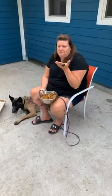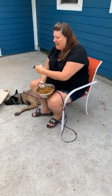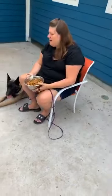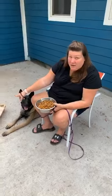For example, when I go to the movies or to Disney, I don't bring a separate place. My dog has to have a very good down-stay. But if I'm at home watching TV, I can use a down-stay or I can use a place. And place is a little more free in that I don't care if he's standing, sitting, or downing on place. He just cannot cross the boundaries.